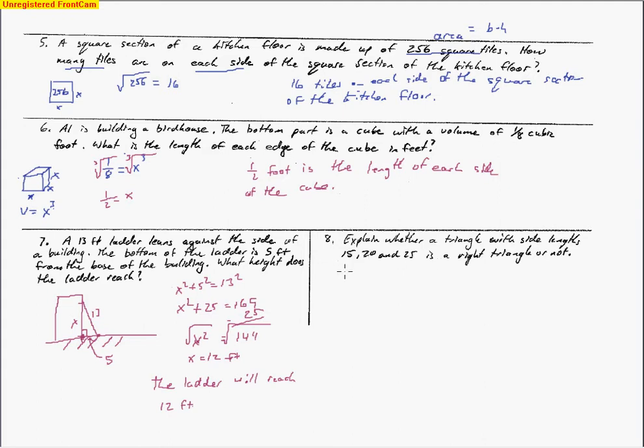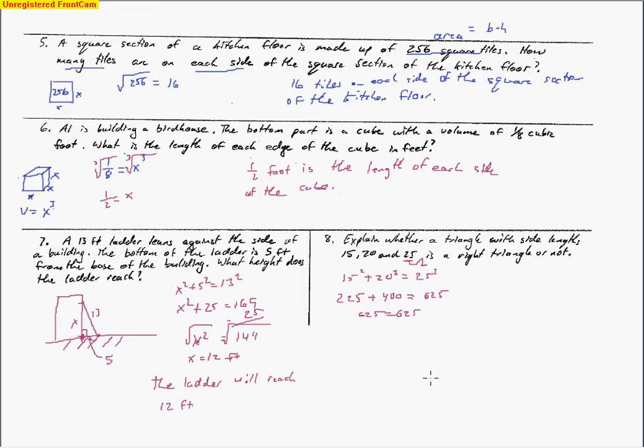And so we're going to use the converse of the Pythagorean theorem, which states that we're going to take the 15, square it, the 20 and square it, and see if it equals the longest side. The key is to make sure that this is the longest side, and it's by itself, called the hypotenuse. So we go ahead and multiply this out to get 225. 20 squared makes 400, and 25 squared makes 625. So when we add these two numbers together, we do get 625. And since these two numbers are equal, we can state that it is a right triangle.